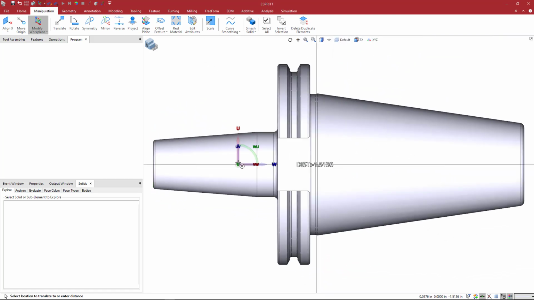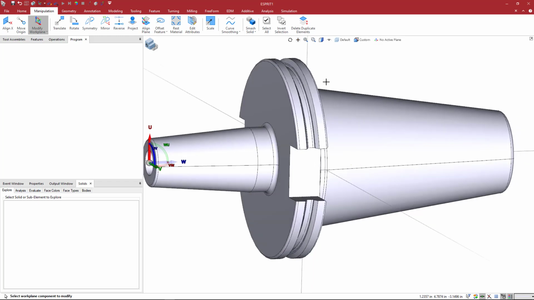I'm going to go back to the F4 view. But what I like to do is just save myself a step, not even change the view. And as I move this along, I can pick that front edge point right there. And I know when I do that, that it's at the center. I'm going to come here and I'm going to say, let's add a tool adapter position, TA underscore one for tool adapter position. And I'm going to say enter.